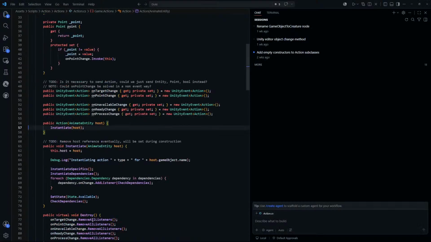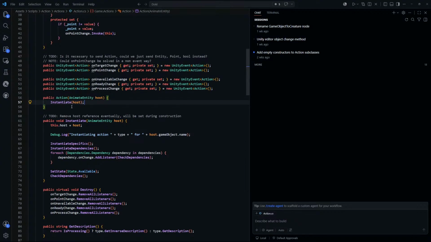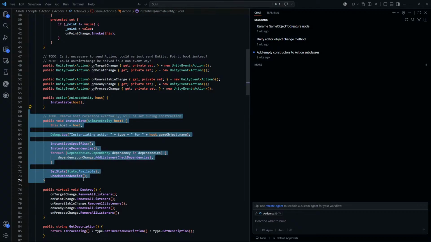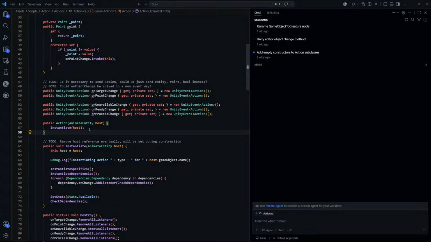Which brings us to... It's very important that instantiate is called from... what the hell did I change? What did I think by doing it like this?